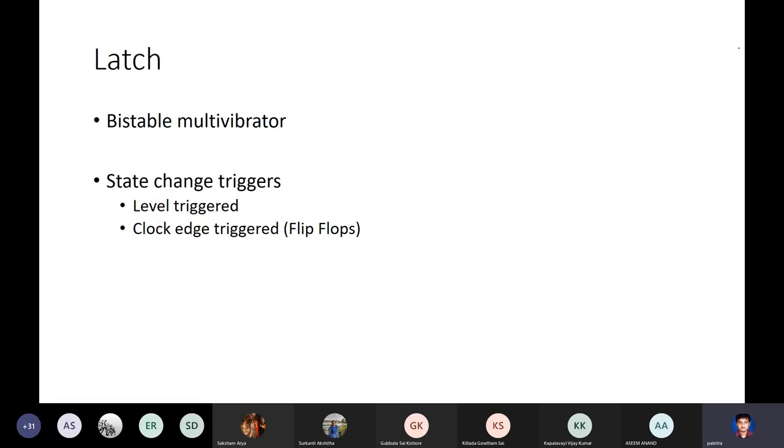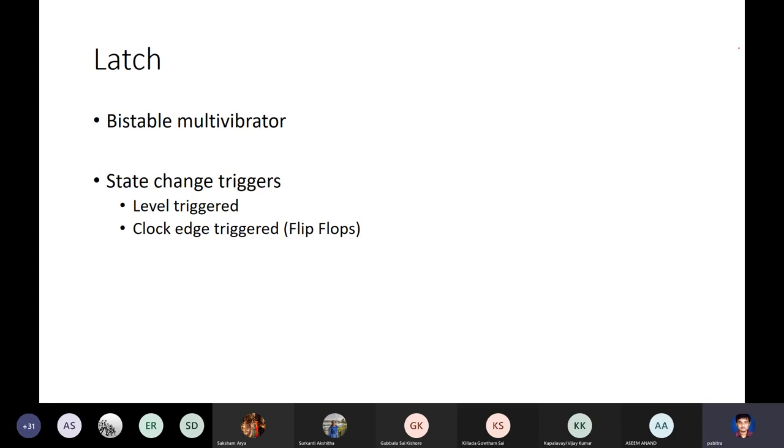We have seen the SR latch. We'll see the D latch, or the delay latch. We'll see the T latch, or the toggle latch, and we'll see the most general form of latch, the JK latch, or more commonly the JK flip-flop, the Jack and King flip-flop. And we'll see their circuits, and how to design their circuits.